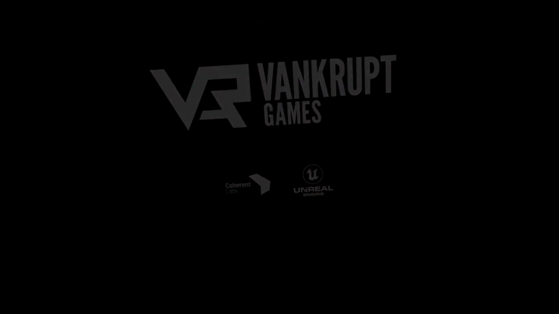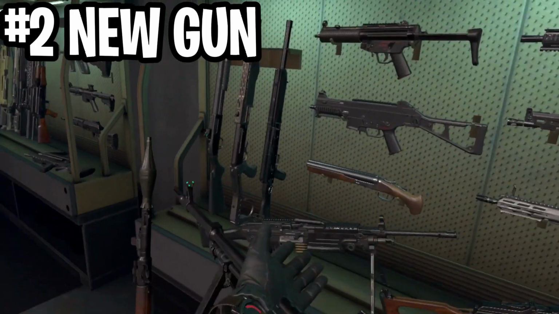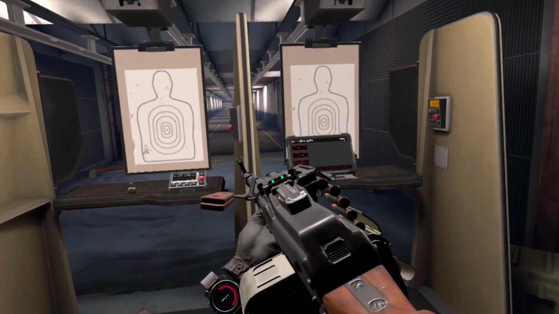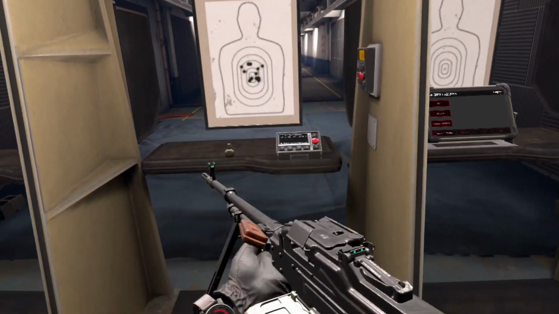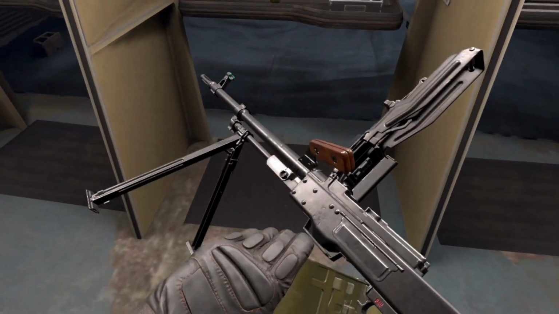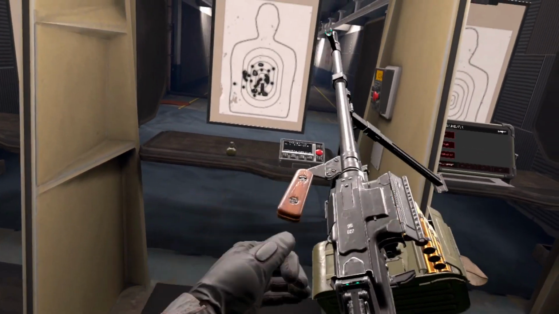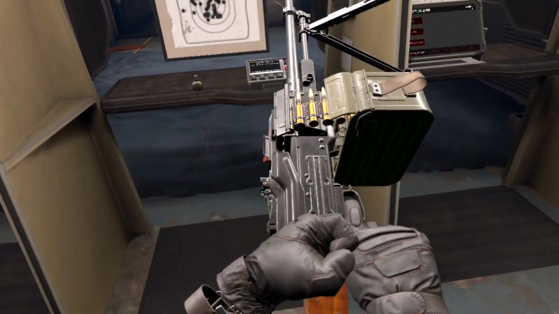The first thing I noticed they added was actually a brand new LMG. This is the first LMG we have gotten ever since the game was even made, and this is the PKM. First new LMG ever since literally the beginning of the game. As you can see, the PKM is an insane LMG, and it looks beautiful, as well as just everything in Pavlov Shack just feels so fluid. Oh, look at that, that's embarrassing.